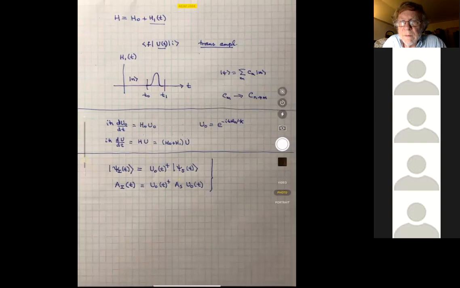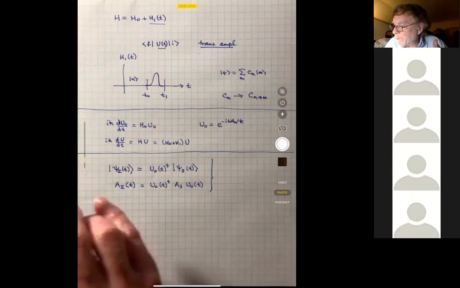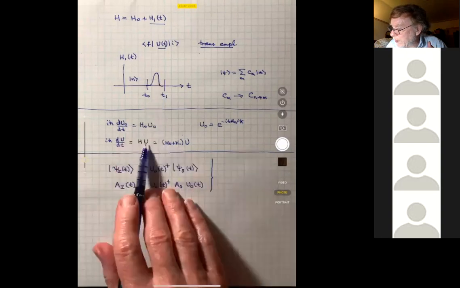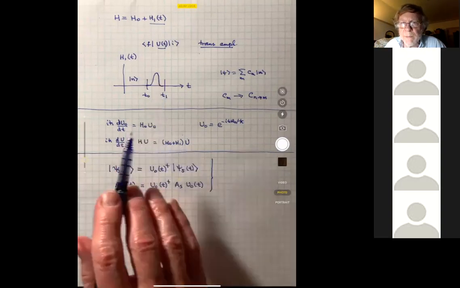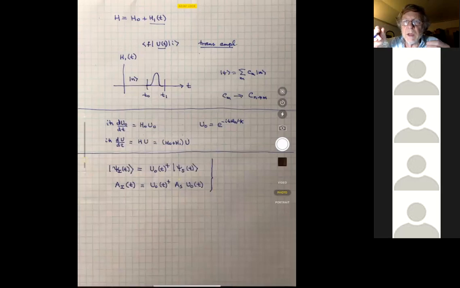Could you clarify what the difference is between the Heisenberg picture and the interaction picture? Yeah, to go from the Schrodinger picture to the Heisenberg picture, you remove all of the time dependence. So you'd use this U of t, this U operator, which is the total time evolution operator. To go from the Schrodinger picture to the interaction picture, we just strip off the part that's due to the unperturbed Hamiltonian. I see. Okay.